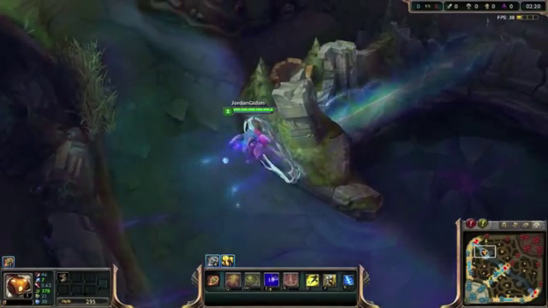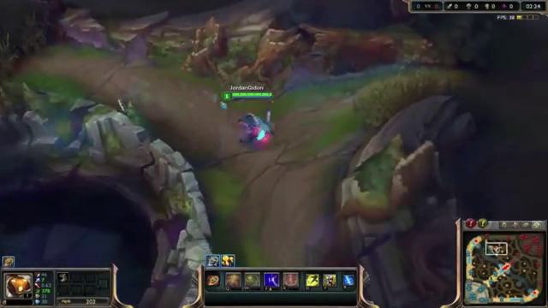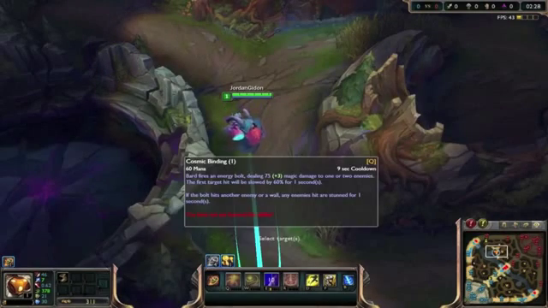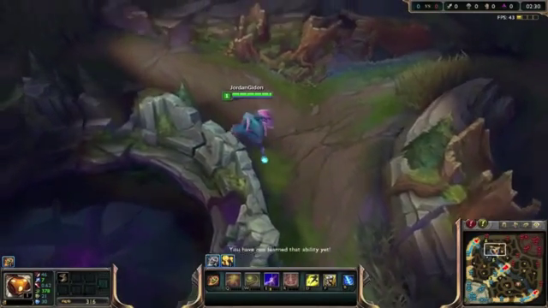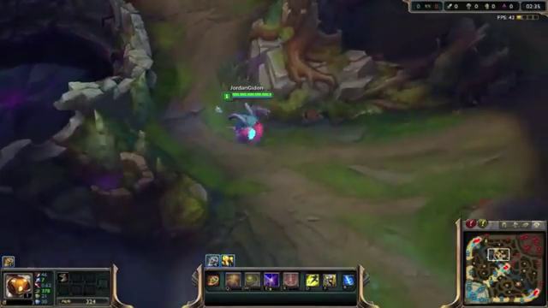The way to go through this is to right-click anywhere on the passage, and you will make it all the way through. One thing to know is that if enemy champions follow you, you can use your Q against another piece of terrain, and if you hit it correctly, that will stun them.